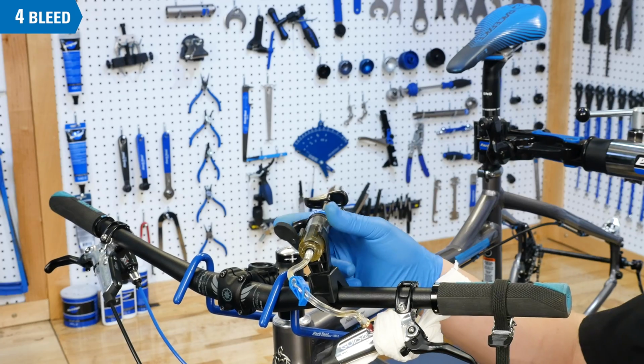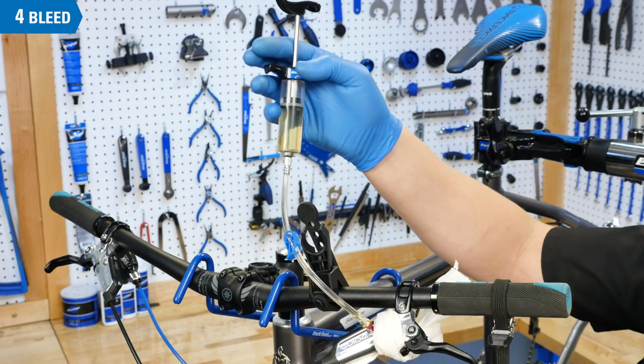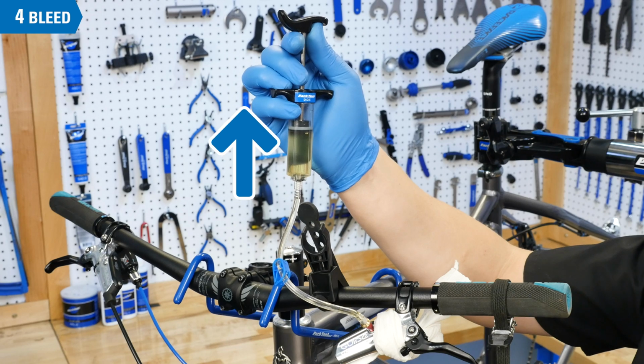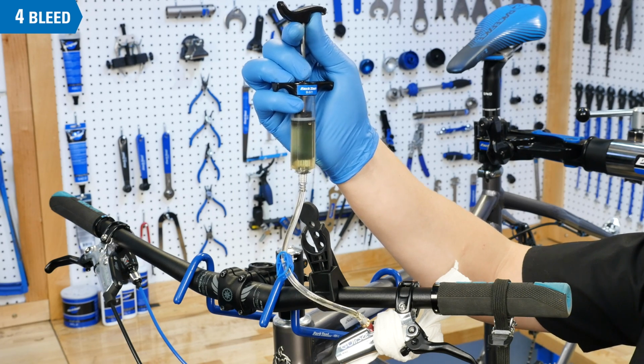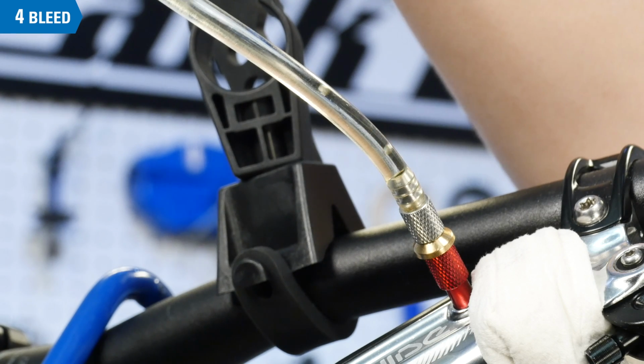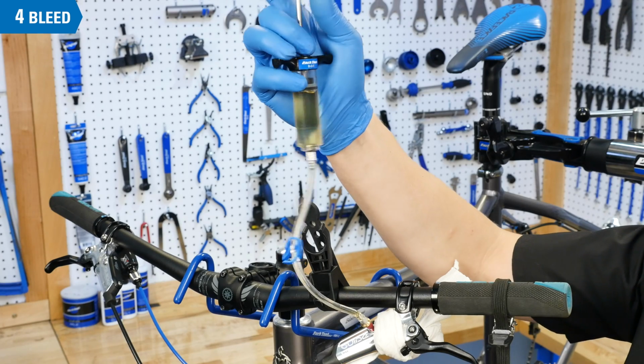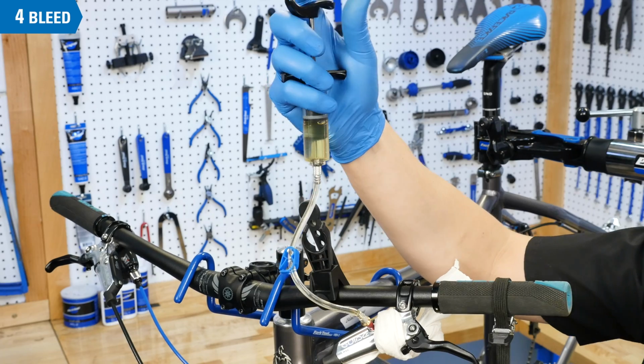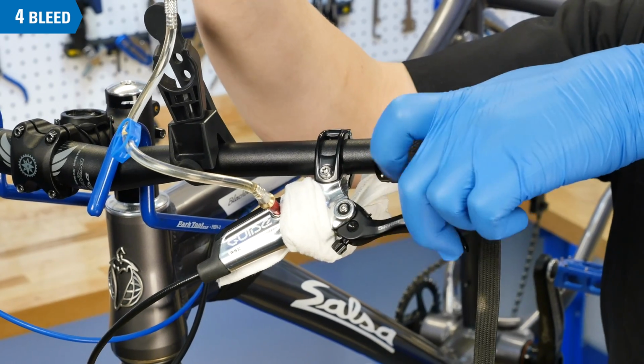Now, back up to the lever. Unclip the syringe clip to allow fluid movement. Pull on the syringe to create a vacuum, drawing air out of the system. Then pressurize by pushing on the syringe. Let the syringe equalize and then pull and release the lever 10 times.